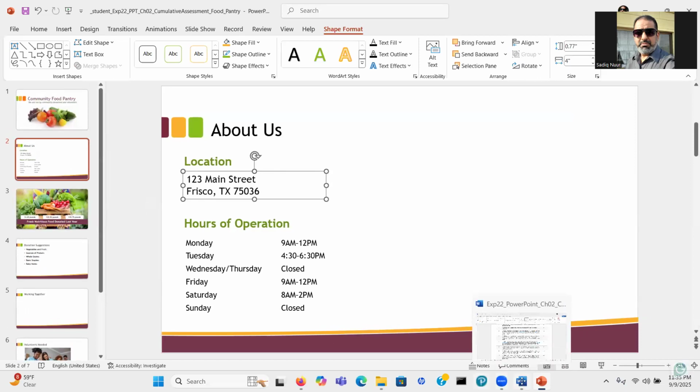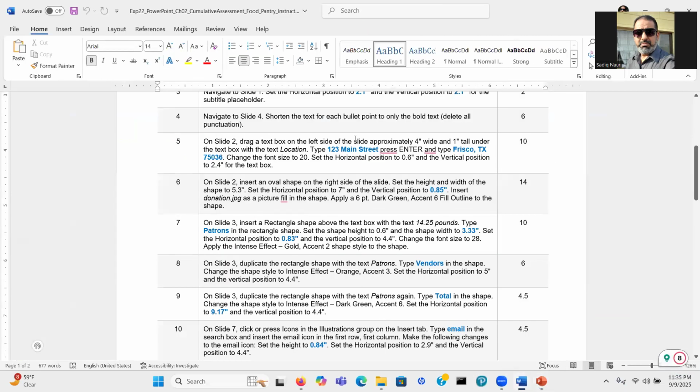So let's go back to the instruction. So far we have done with this one too. Now we have to go to step number 6. On slide number 2, insert an oval shape on the right side of the slide and set the height and width of the shape to 5.3.